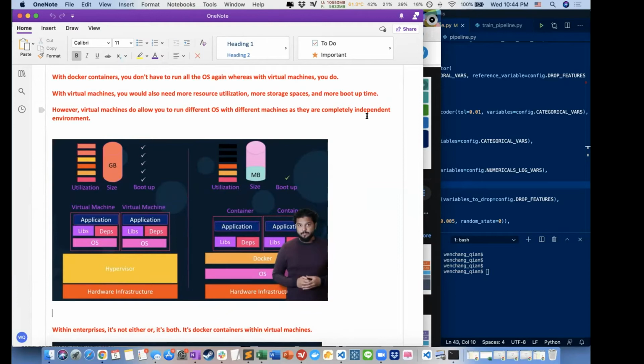So there are use cases for VM, and there are use cases for containers, and that is a great chart for differentiating these two environments. So your Docker container has to run on an OS, but your VM has its own OS, right here.